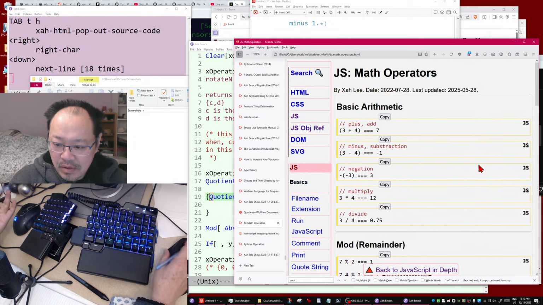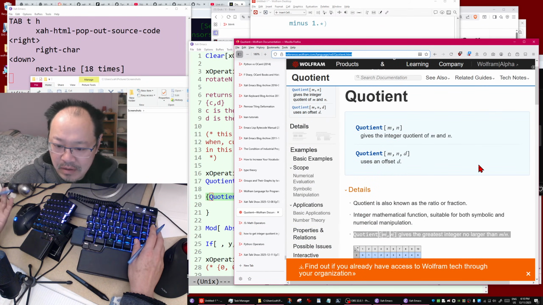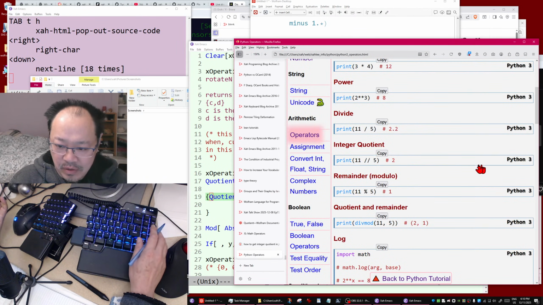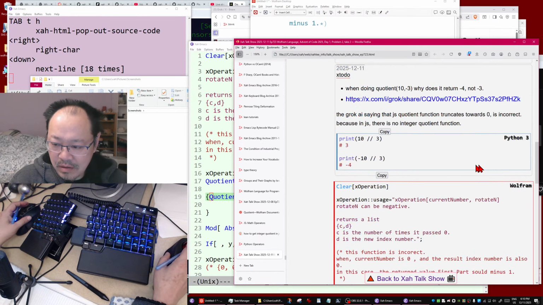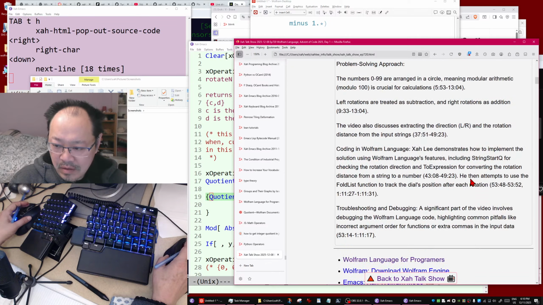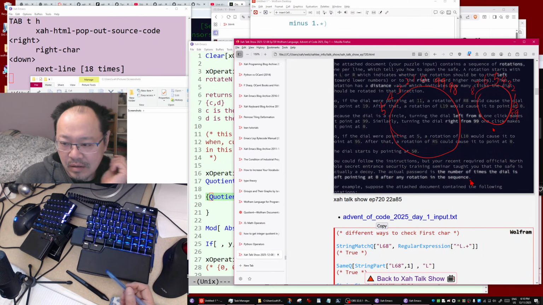So what are we doing? So that's JavaScript. So we want to get this thing.